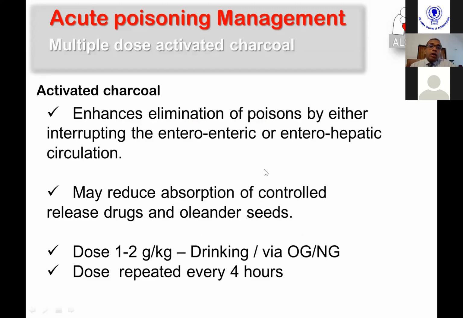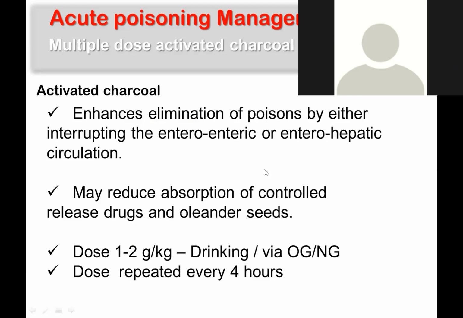So multiple dose activated charcoal is a method of elimination. It is not a method of decontamination because it acts by interrupting either the enterohepatic circulation or the enteroenteric circulation. So it takes the poison from the circulation, which is secreted into the gut, and removes it with charcoal. So it is an elimination technique because it takes out the poison from the circulation through the gut.